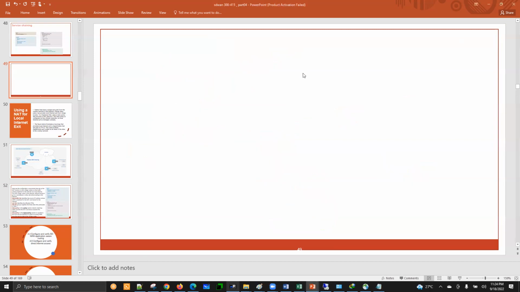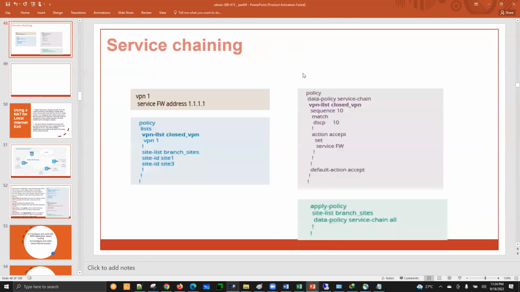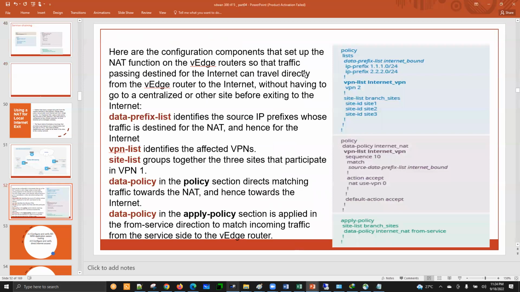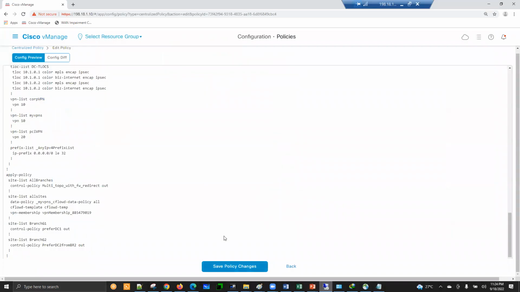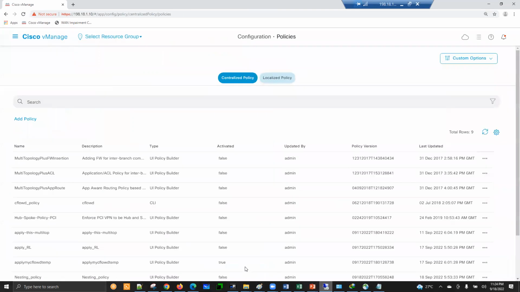Okay, so let's create the policy. We are focusing more on creating the policy at this moment. Let's go and do it. Where is that policy? It's very easy, straightforward, right? Let's do it. So now I want to create one data policy just to do the local breakout for a few of the networks inside branch 2 inside VPN 40.